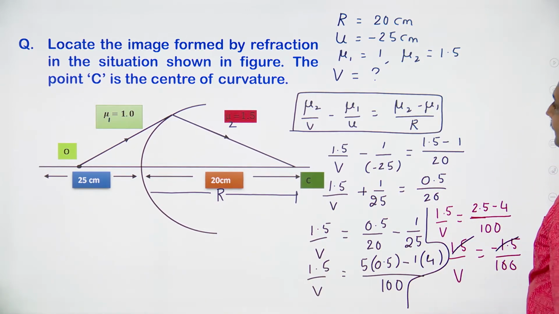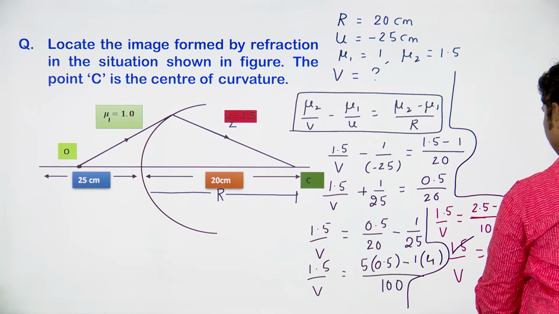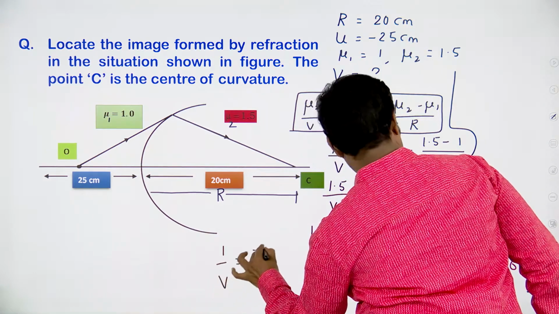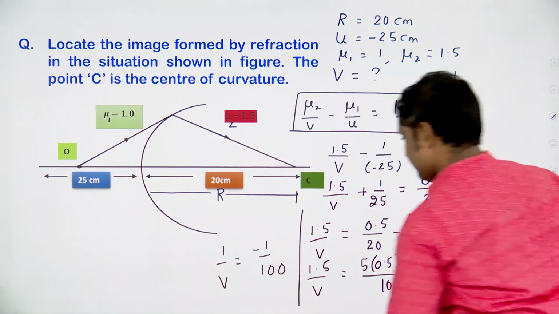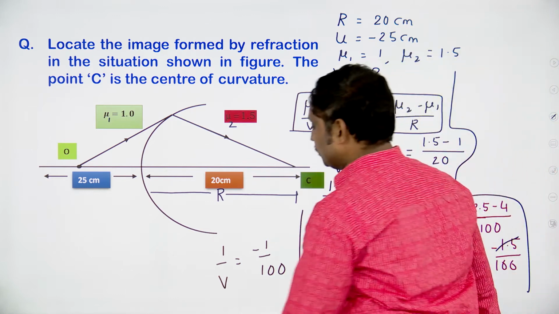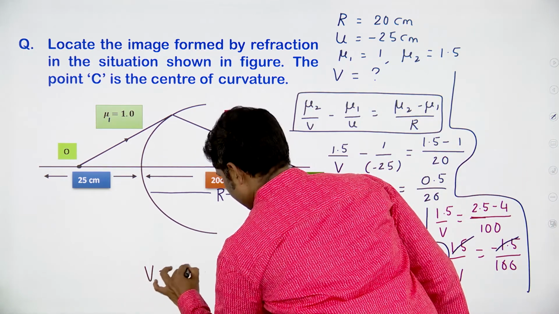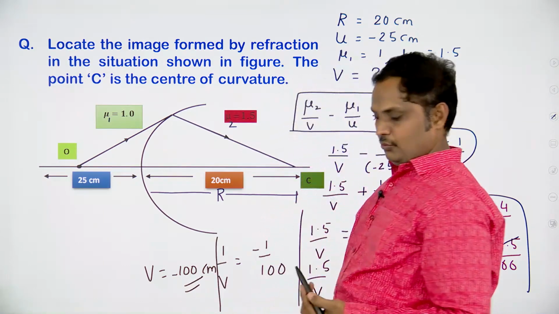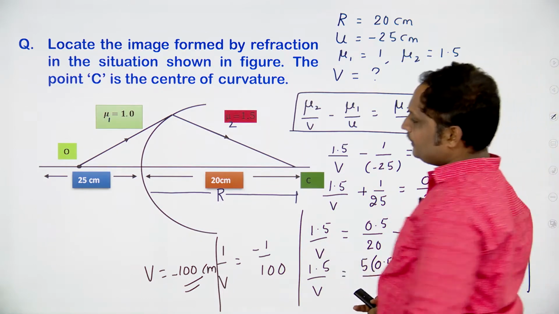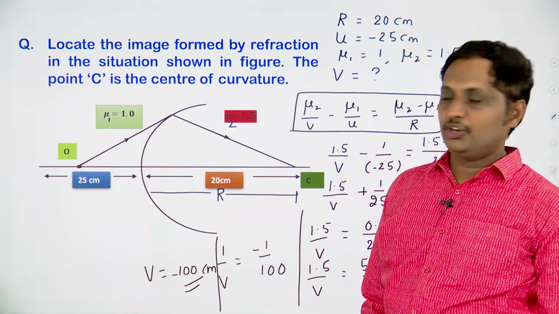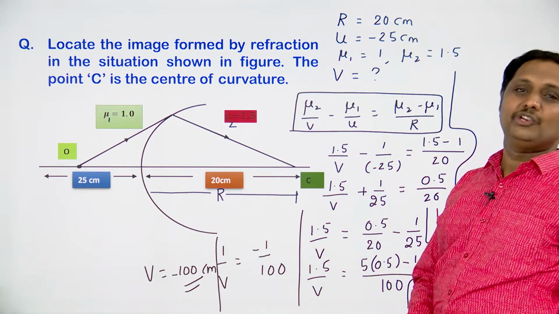It's very clear. Now what we are having, you have to see that 1 by V is equal to minus 1 by 100. This is the final what we have to get. Please have the look. So easily you will confirm that V is equal to minus 100. That's very clear. 100 centimeters just you have to get. So what can you say about this one? So the nature of image is going to be the virtual. It's very clear.